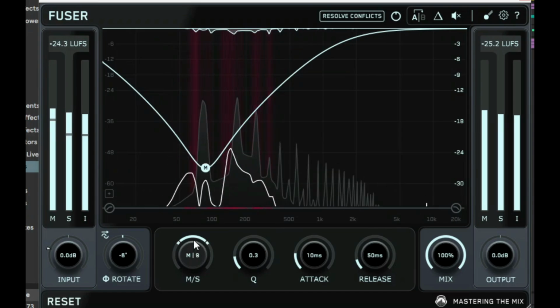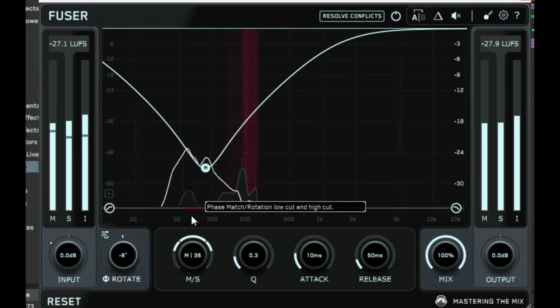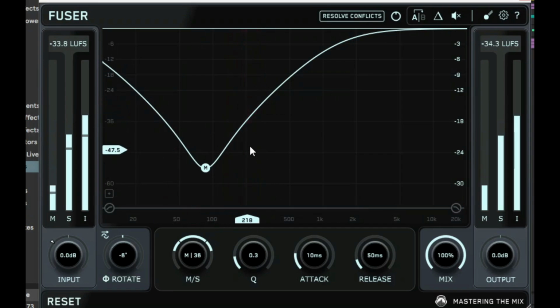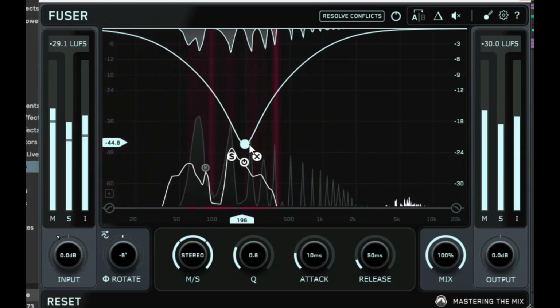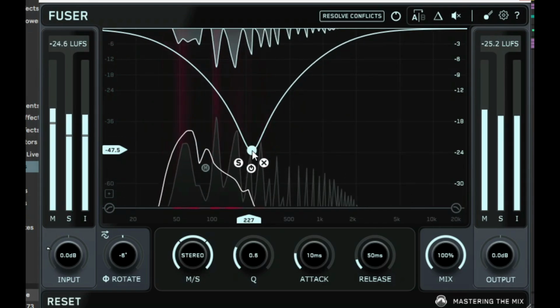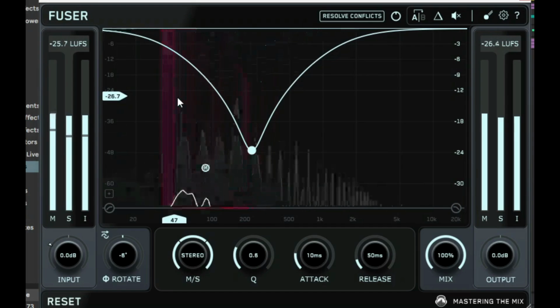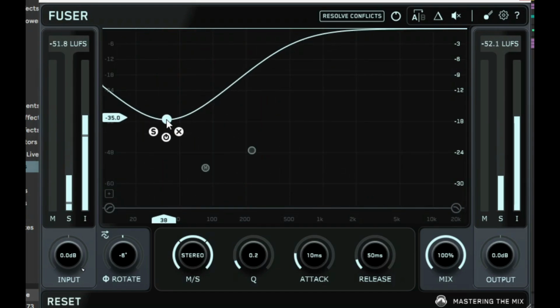Let's just increase the mid-side amount that's taken off. So you can see quite a bit has been taken off, but there's also a little bit of red signal there. So what we can do is just click there and we've got a second notch going there. So let's just now take another look. So we can reduce that as well. And there's also another bit of a red signal there. So we'll just click on that and we'll just have a quick look at that.